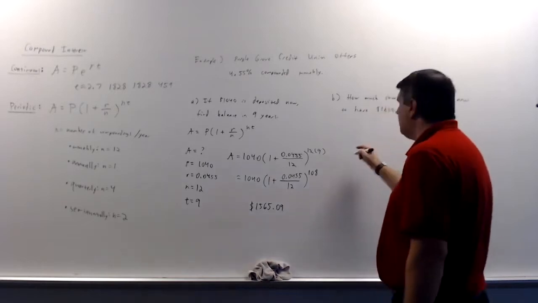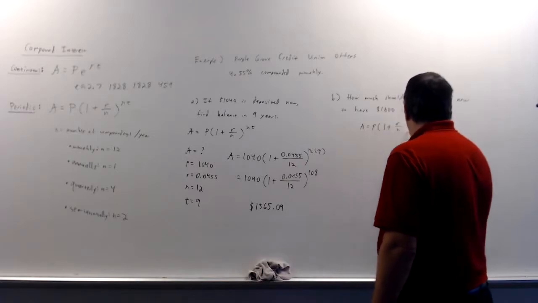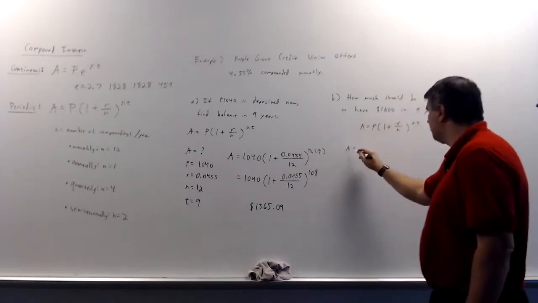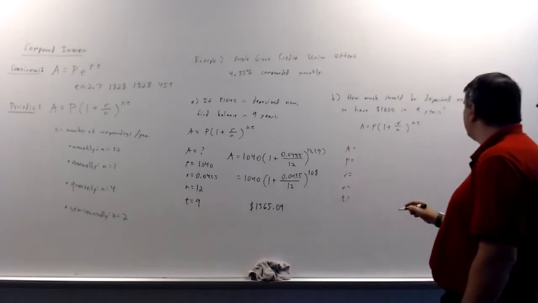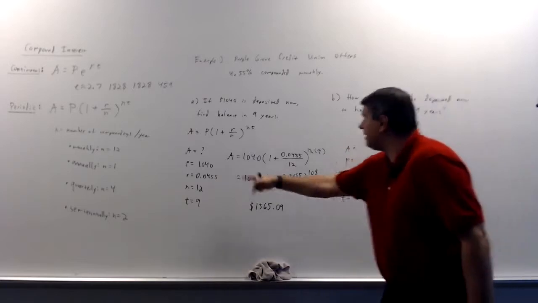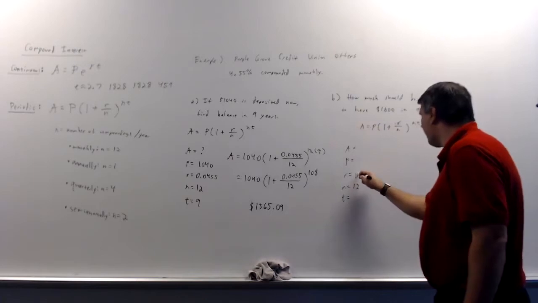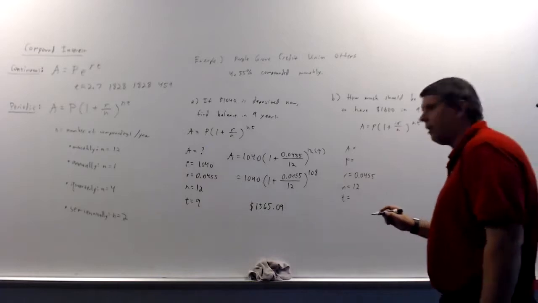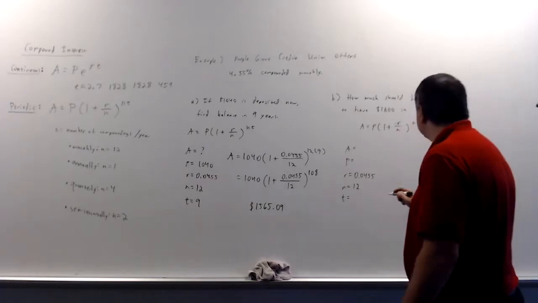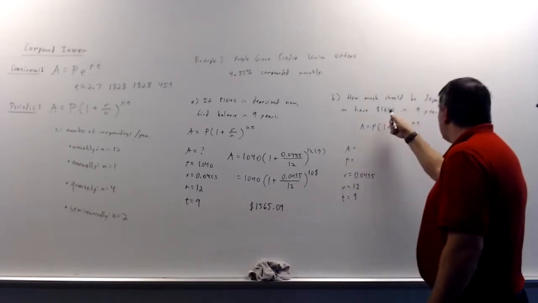Okay, so for this one, same formula. Okay, so A equals, P equals, R equals, N equals, and T equals. So the accumulated value is going to be 1,600. So it's compound monthly, so N will be 12 throughout this problem. The rate is 0.0455. Sorry, my brain was still on the last example. T is 9. And this 1600 goes with the future value.